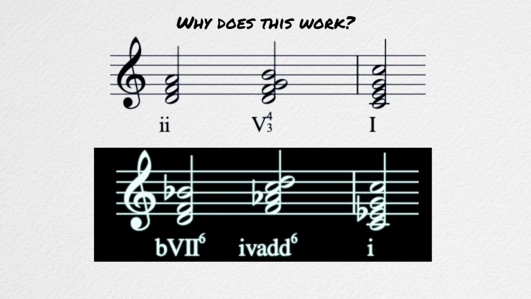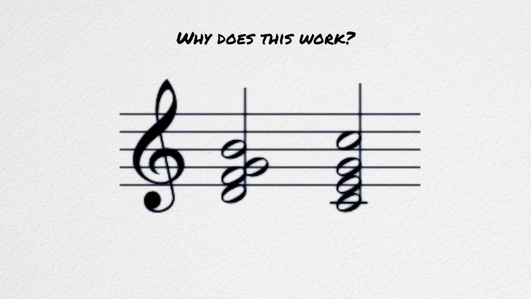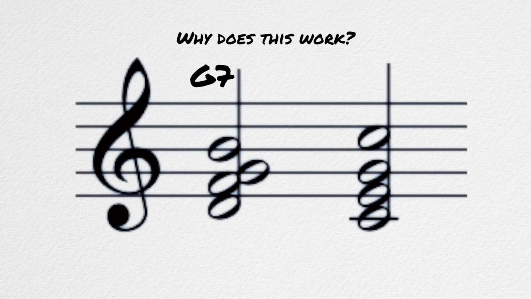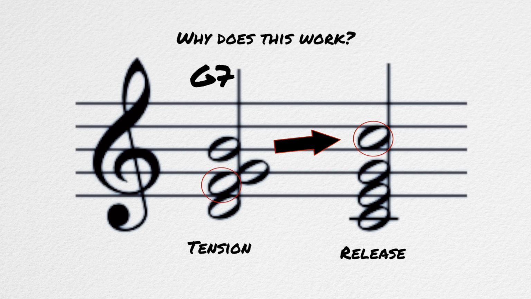But why does this work? The main reason that this works so well is that the tension between the chords that are flipped over the axis is preserved. So for example, let's take a look at that G7 chord once again. When G7 is moving back to the tonic, there is tension in that chord that wants to be released. The B in G7 wants to resolve up to the tonic C, and the F in G7 wants to resolve down to the E.